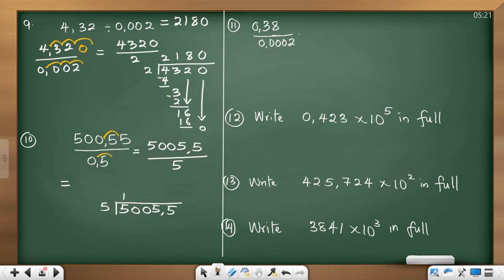How many times will 5 go in 5? It's 1. Alright, that is 0. Okay, there's a 0, there's a 0. So remember, for every 0, I must put a 0 there. For the next 0, I must put a 0. Now, if I drop the 5, how many times will 5 go in 5? It is 1. Okay. Now, the comma stays exactly where the comma is. That's very important. Comma. Okay. And then I'm dropping this 5. How many times will 5 go in 5? It is 1. So what's our answer? 1001, comma 1. Very, very important.